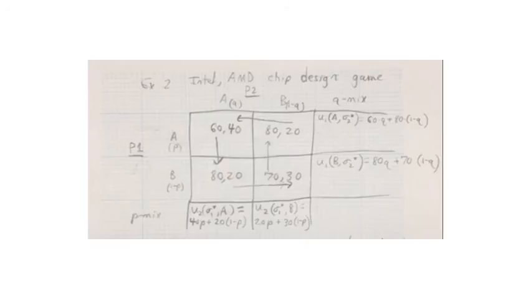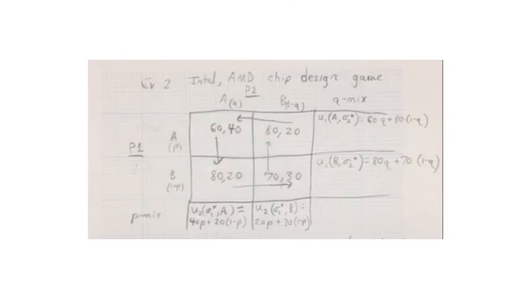Okay, so then we move over to the second entry in the P-mix row, and that's the payoff to player 2 should player 2 choose B, and player 1 follow the mixed strategy P, 1 minus P. So if player 2 chooses B, then player 2 is going to get a payoff of 20 with probability P, so they're going to guess wrong in this case, and get a payoff of only 20. But with probability 1 minus P, by choosing B, they're going to guess right and get a payoff of 30. The expected value of choosing B in this case is going to be 20P plus 30 times 1 minus P.